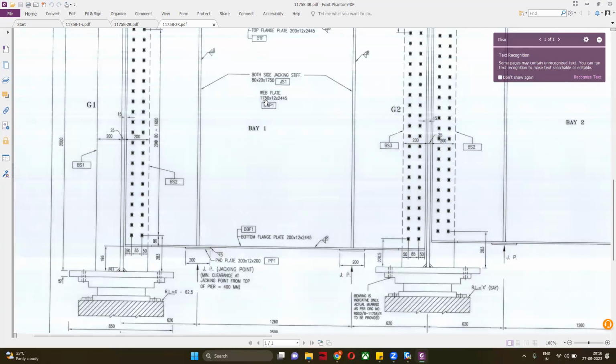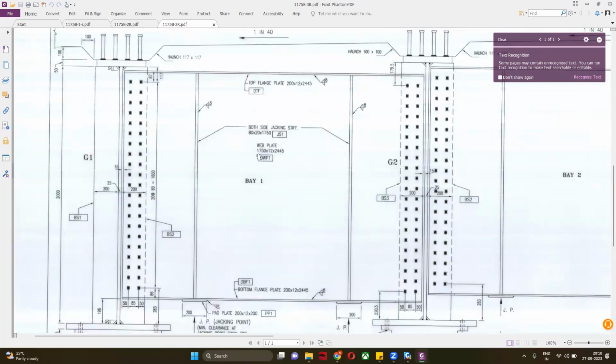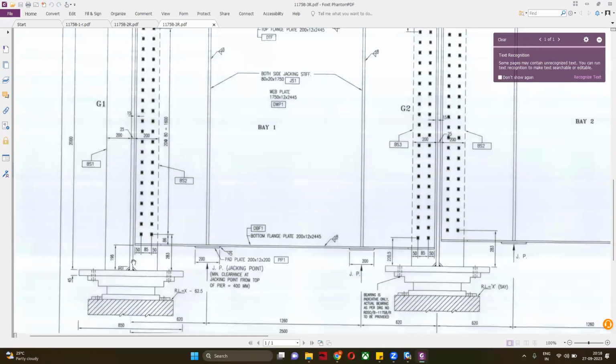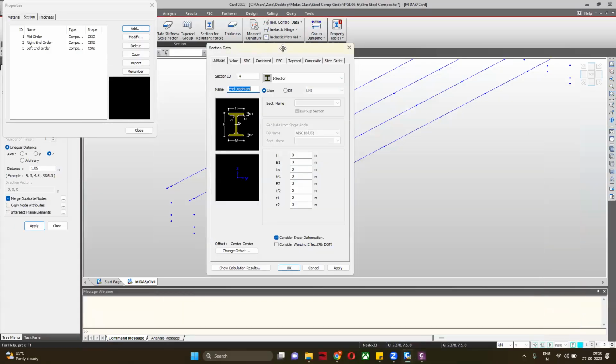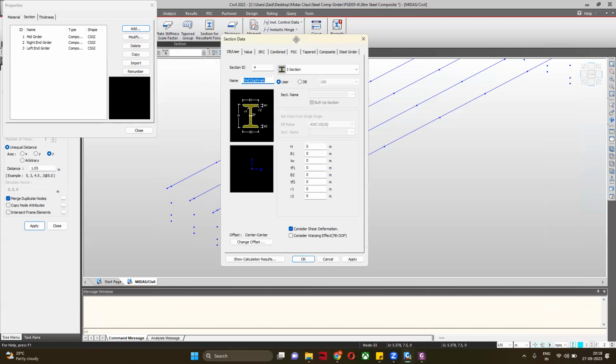No, because this is a 1750 plate, it will automatically take some clearance, because my depth is 2 meter. If you minus, it will be around 250, so 125 will still be available here. Yes, but we are creating exactly at the center of the girder. Yes, we are creating exactly at the center just for show purposes.